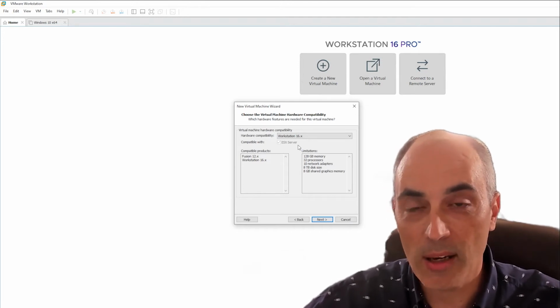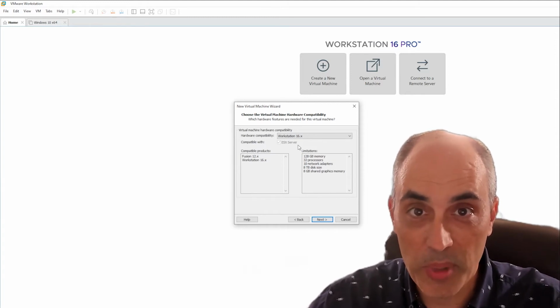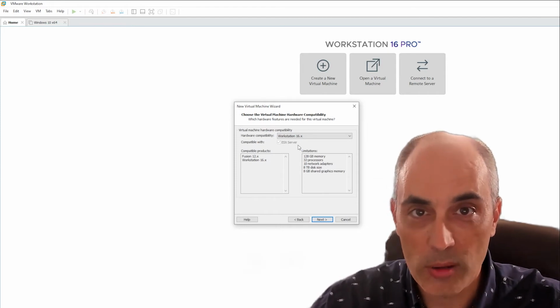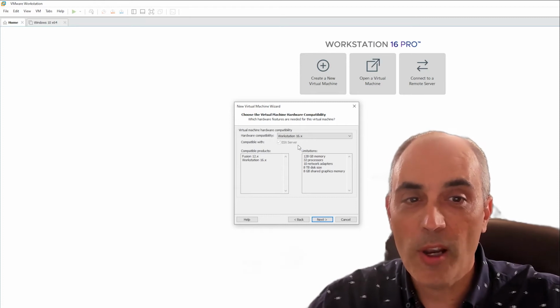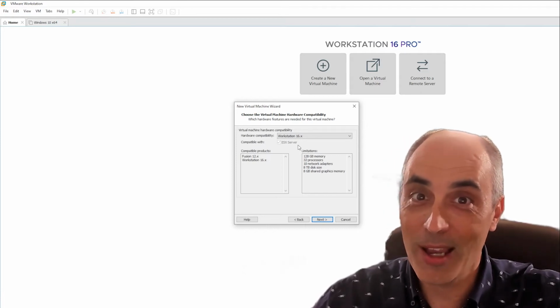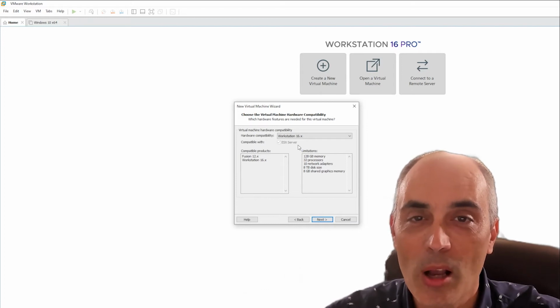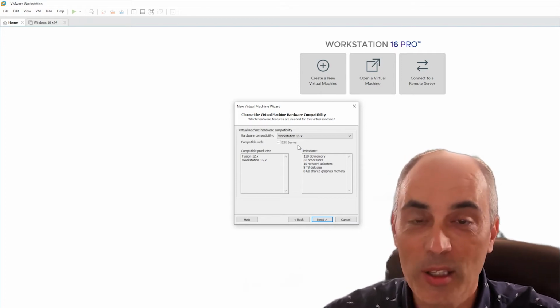What I have is Windows 10 running on my workstation, my machine, my PC at this point. And I've installed VMware Workstation. This is version 16 Pro, as I've mentioned. Now if I go and install another operating system, what I have is Windows 10 with VMware on top of that and another operating system on top of that. So it adds a layer. It is obviously not as efficient, not as resource friendly, I guess.